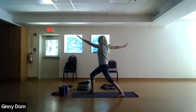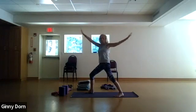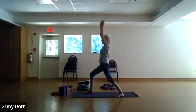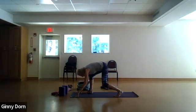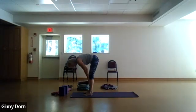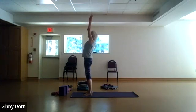Bring your left arm forward, right arm back. Reach the arms up. And then take the right arm forward, left arm back. And reach your arms up. Fold over your thigh. Bring your hands down to the floor. Step the left foot forward. Inhale up halfway. Exhale and lower down. Inhale, come all the way up. Reach up. And then bring your arms down by your sides.